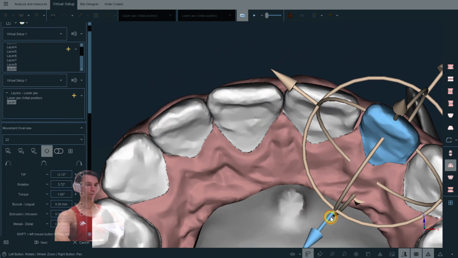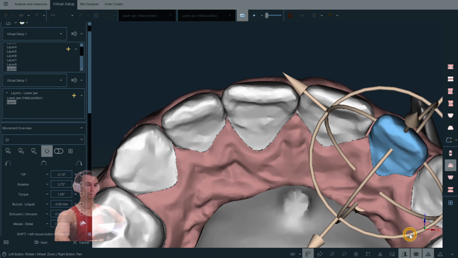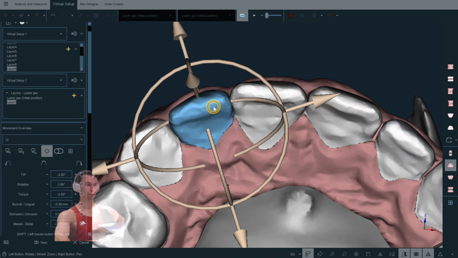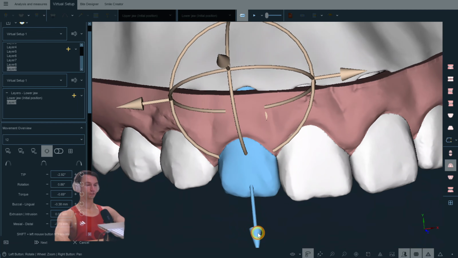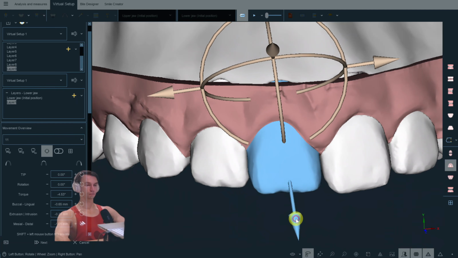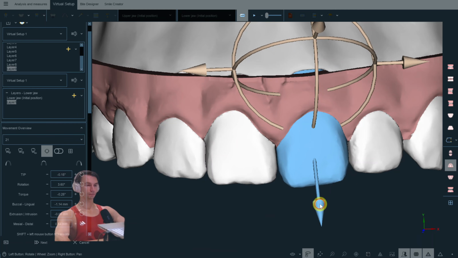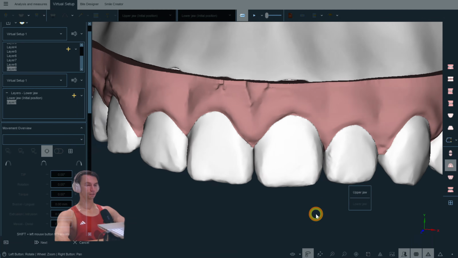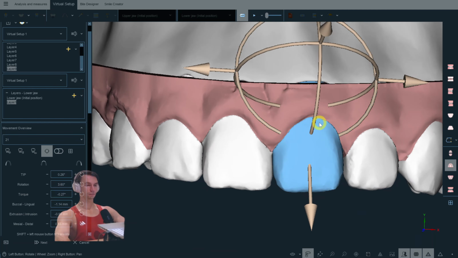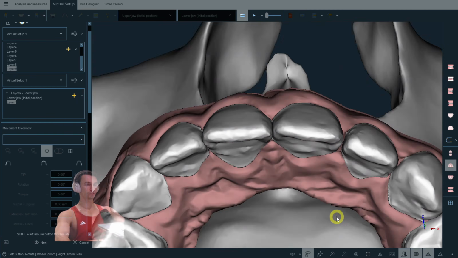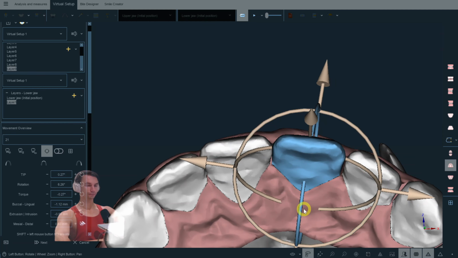And to make them work, if we do bodily retraction, we also need to add intrusion. This is the only way to make this work, to combine the bodily movements towards the palatal direction and the intrusion.